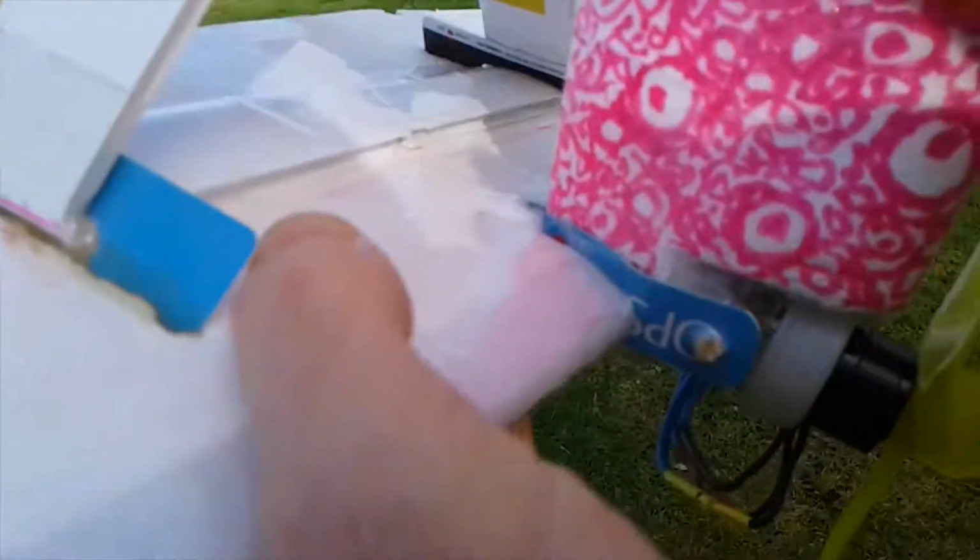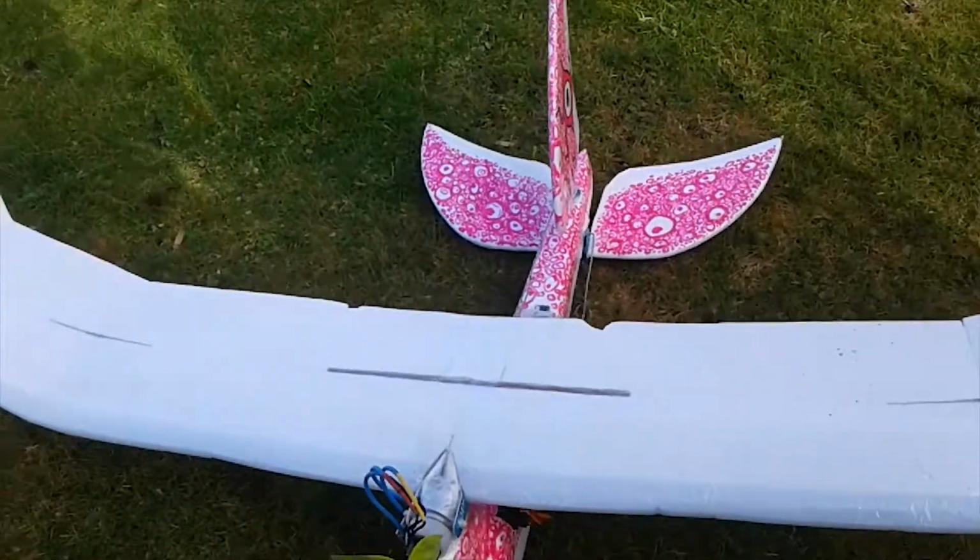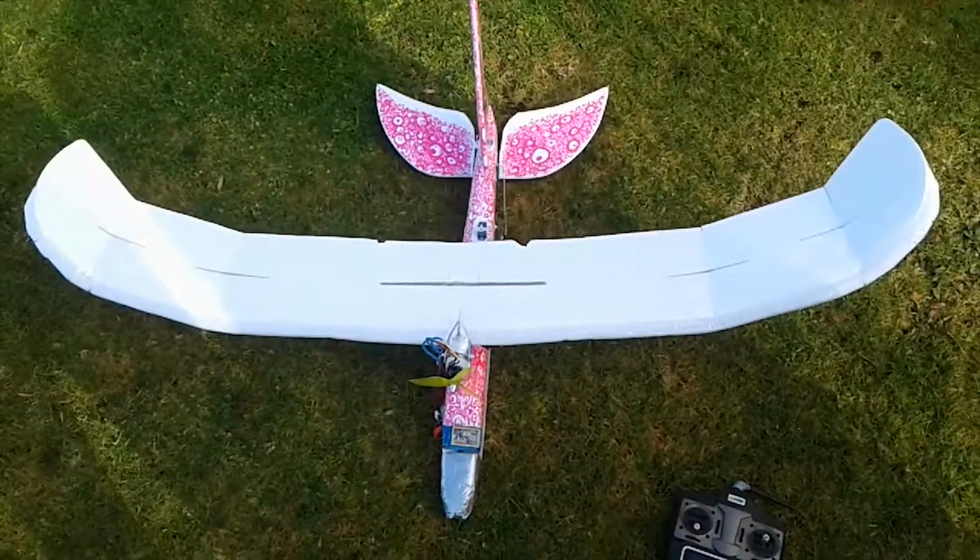I'm not sure if the camera's focusing, but you might be able to see there's little mini panels in the middle to change the wing incidence, and it attaches on with these gift card slot and hook kind of things here. So we're going to be just giving it a little evaluation flight, and then I'll be handing it over to my lovely camera person for the proper training proceedings.